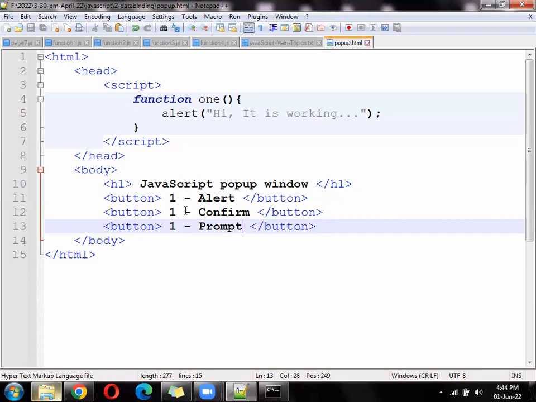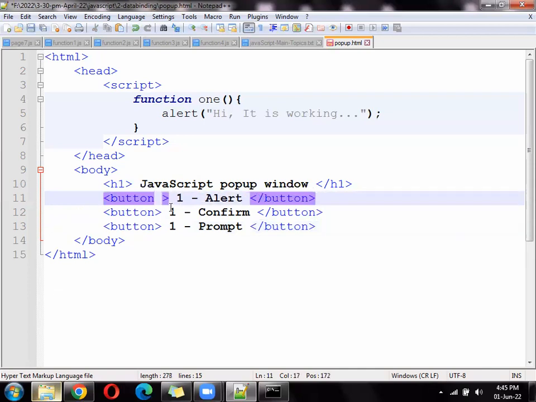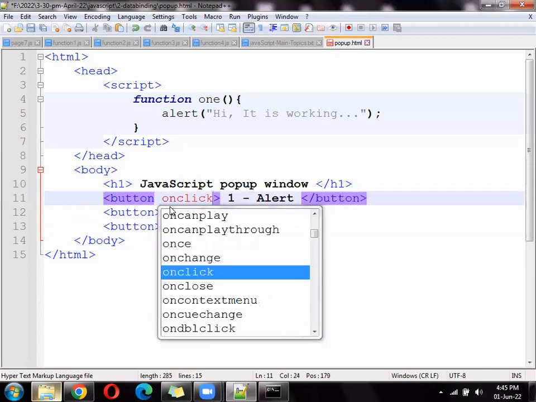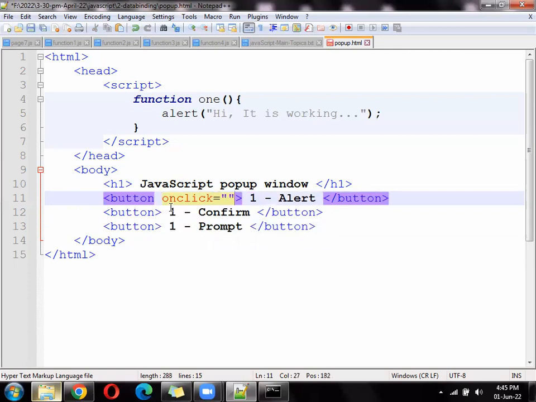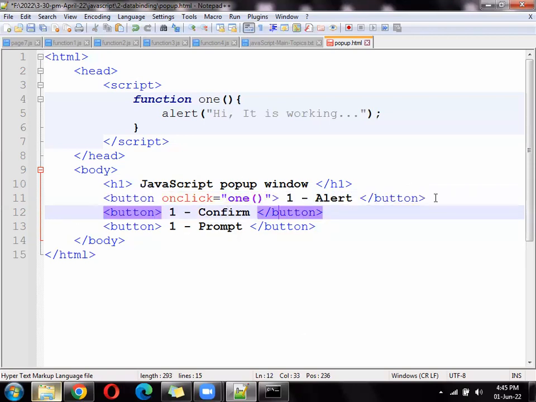Next, go to the first button. onclick equal to calling function 1. Just a single click. onclick is the event.